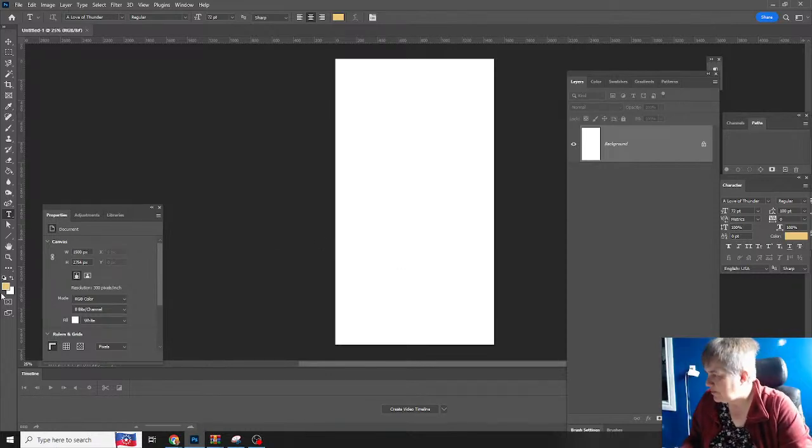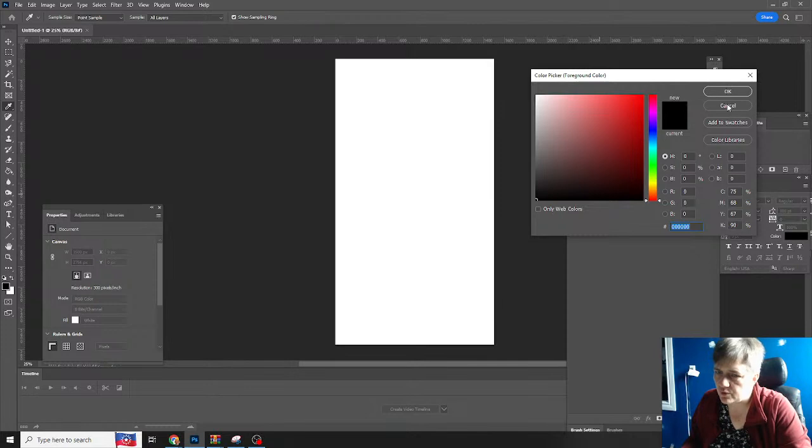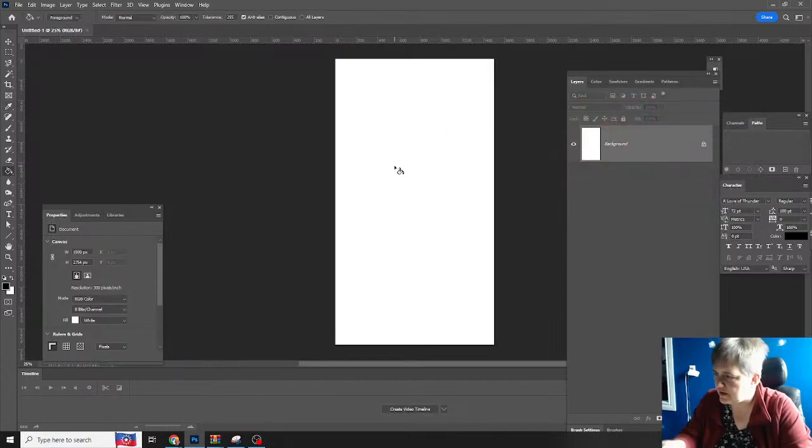I want it to have a black background, so I'm just going to go in here and grab my black. I'm not sure if you're familiar with the use of Photoshop. If you use Canva or whatever graphic program you use, it's the same principles: layers, transparency on PNG files and whatnot. So say OK. I'm going to hit G to bring up my paint bucket tool and fill that in full of black.